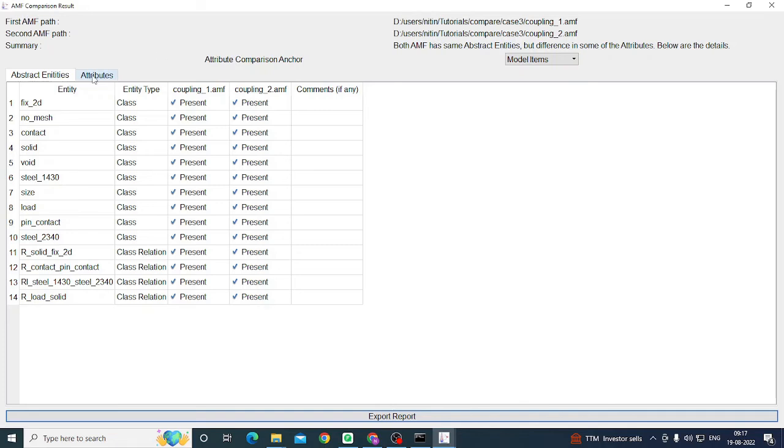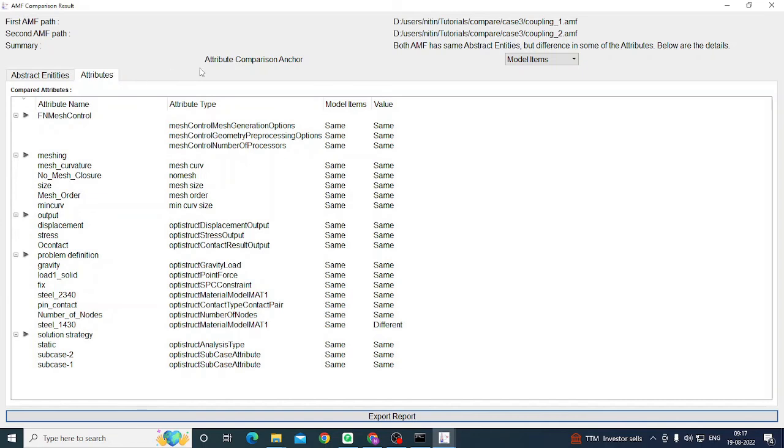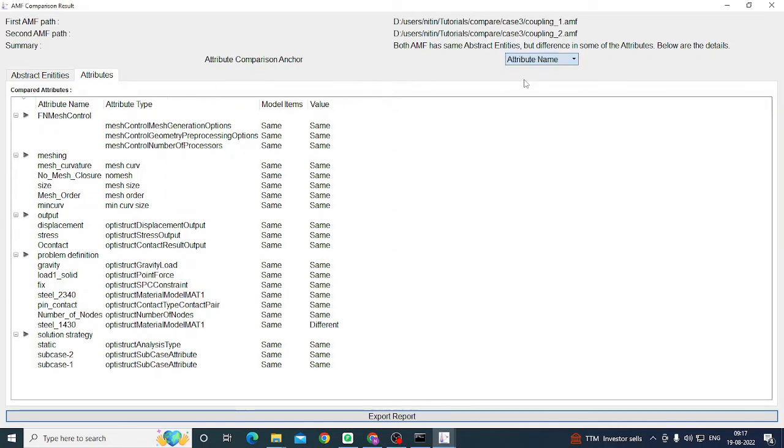Now if I go in the attribute tab and select the anchor as attribute name, then the comparison of attributes will happen based on the attribute names, and this is what the result is showing. For this attribute, that is mat1, which has the name still1430, I'm getting results like model items are same, but the values are different.